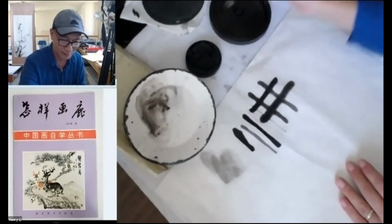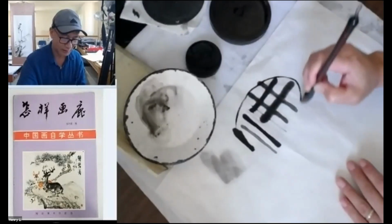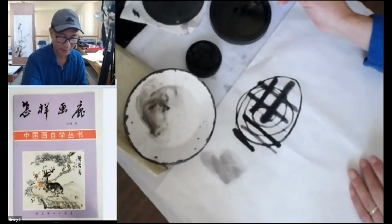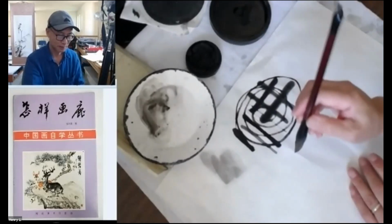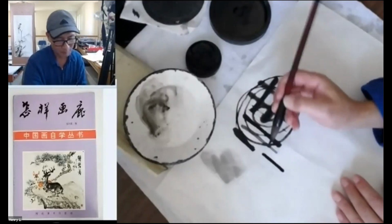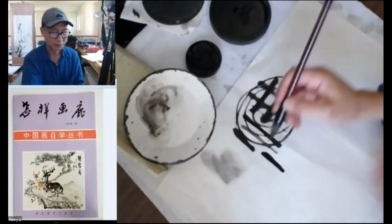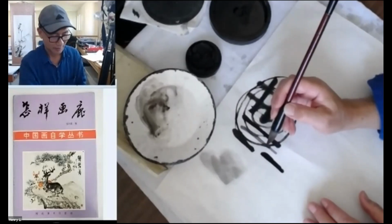Okay. And you can draw a circle with your wrist, you know, like that. This is all tip centered. You can draw any shape with this. This is line drawing, the linear stroke, like for contours, but you can also make it into a shape like a bone or a section of leg, you know. We'll use that on the bird, on the deer's legs.